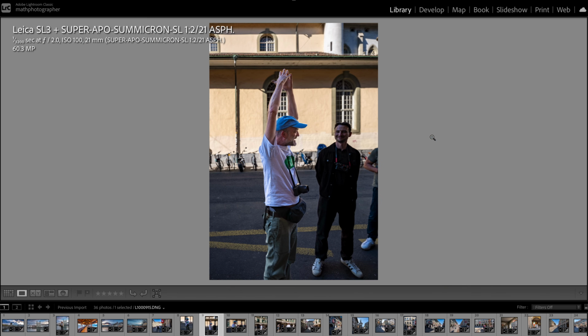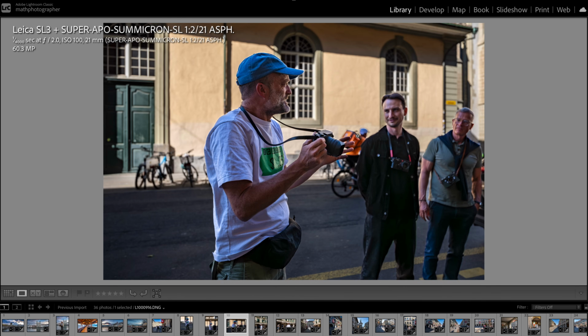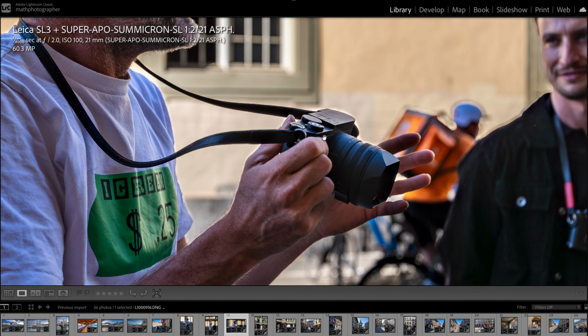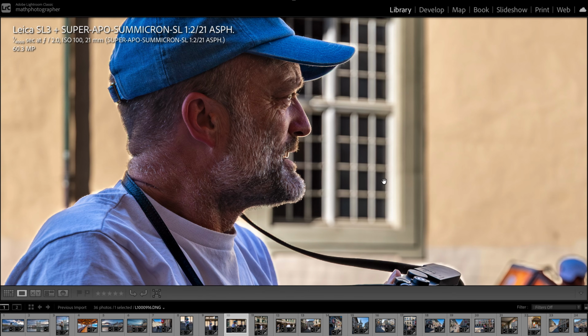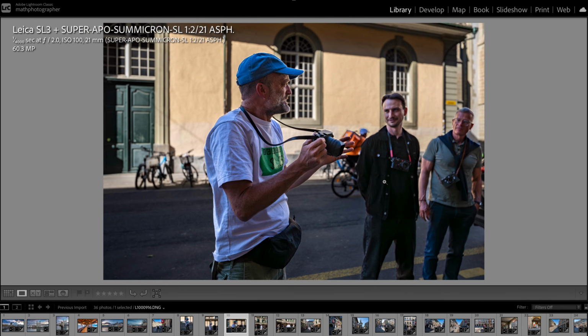And he's already a little bit blurred out. That is something you achieve, of course, by shooting this Super-Apo-Summicron widest open at f2.0. Here he was explaining, shooting a Q camera, as you can see. Clear. Again, look at the level of detail and the character in the face coming across with that wide angle lens. Very nice. So people who say that wide angle lenses are not good for people photography are actually mistaken. You can take very nice shots if you have the right wide angle lens.